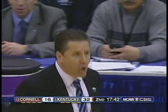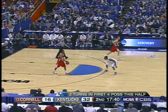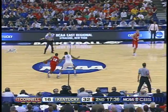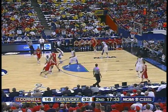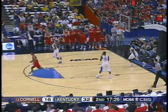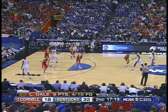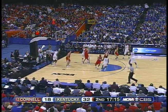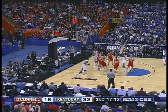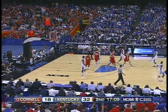Calipari battling on the sideline — not happy with that execution. Just a bad pass by Liggins; he needs to dribble once to the corner to set up the angle to be able to pass the ball. He's essentially leading his post man out of bounds even if he caught the ball. Passing angles into the post are really important. Only three Cornell players have scored. Dale gets the roll — he has nine to lead the Big Red. That's the first basket in a long, long time for Cornell. Dale coming off the ball screen, trying to get that ball up off the backboard as quickly as possible.